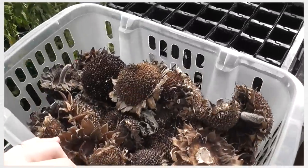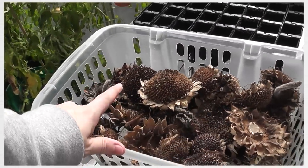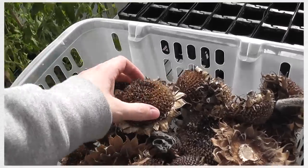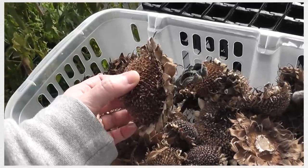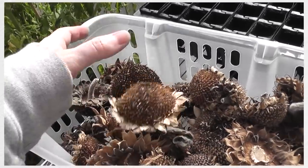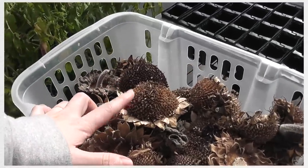Over here, actually, one thing I forgot to show you are some of the sunflowers. There are a lot more somewhere in the pantry drying, and originally we were growing these sunflowers for us, but as you can see, the seeds are tiny. That is not worth my time. I'm not doing this where I crack all of these open by hand. It's just not worth it. Instead, we're saving them for the quail when we eventually get them. This will be perfect for them.